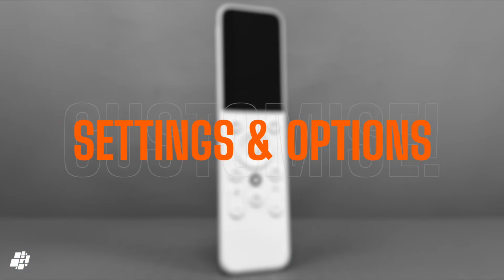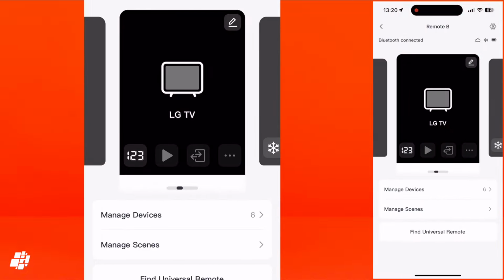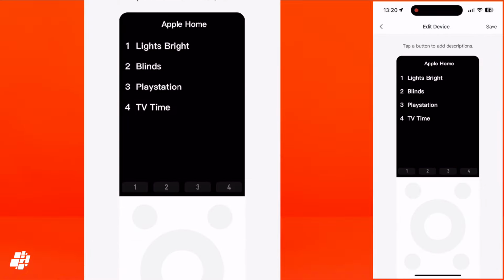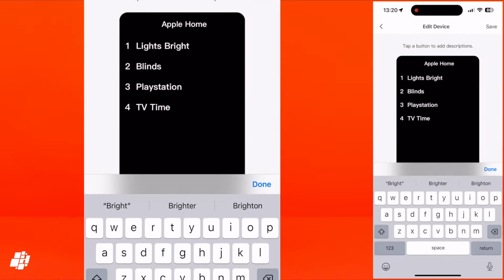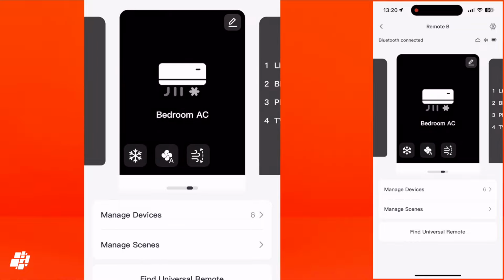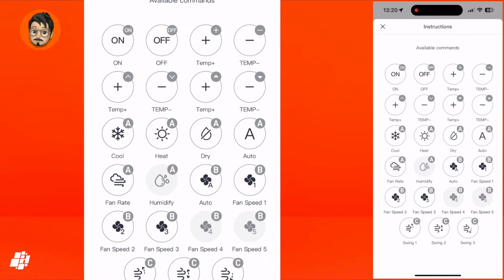There are a lot of options for this remote in the SwitchBot app, so diving into the settings you can see representations for the different remote options I already set up. I can rename any of these 4 shortcut buttons that are exposed to Apple Home, although this won't change those names in Apple Home.